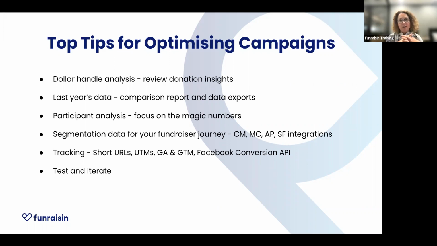Looking at last year's data is obviously a great start, but as Peter's just pointed out, if you don't have last year's data, it's good to look at what the industry norms are, and participant analysis based on those magic numbers. So make sure that you've got that fundraisers report and that you're adding those fields to it and looking at that regularly. How many people are updating their profile pic? How many people are adding blogs? How many people are fundraising? Is that reflected in our comms? Are we reminding people to do those things so that they can more effectively share their page?